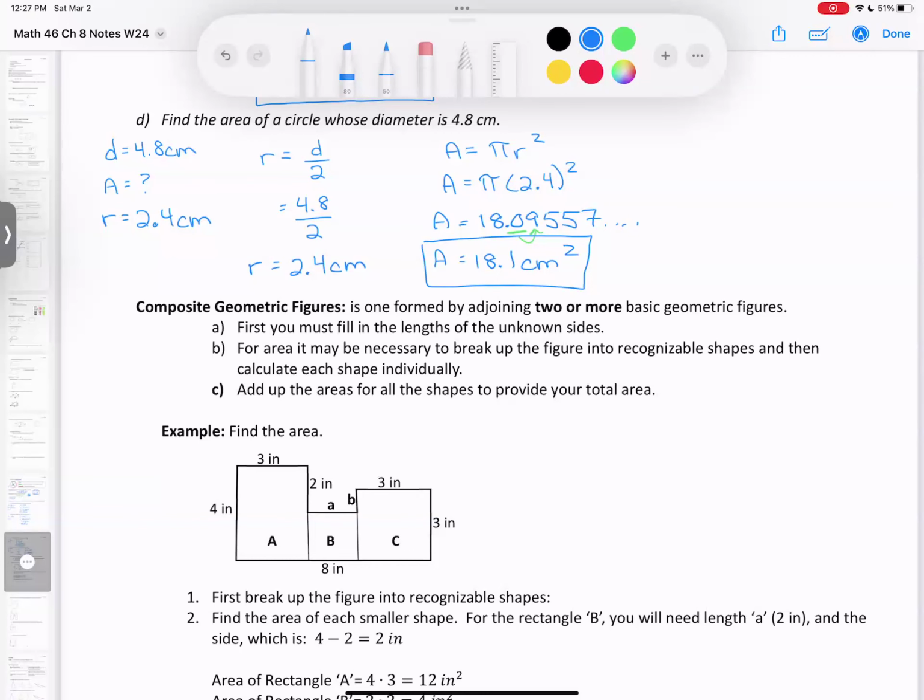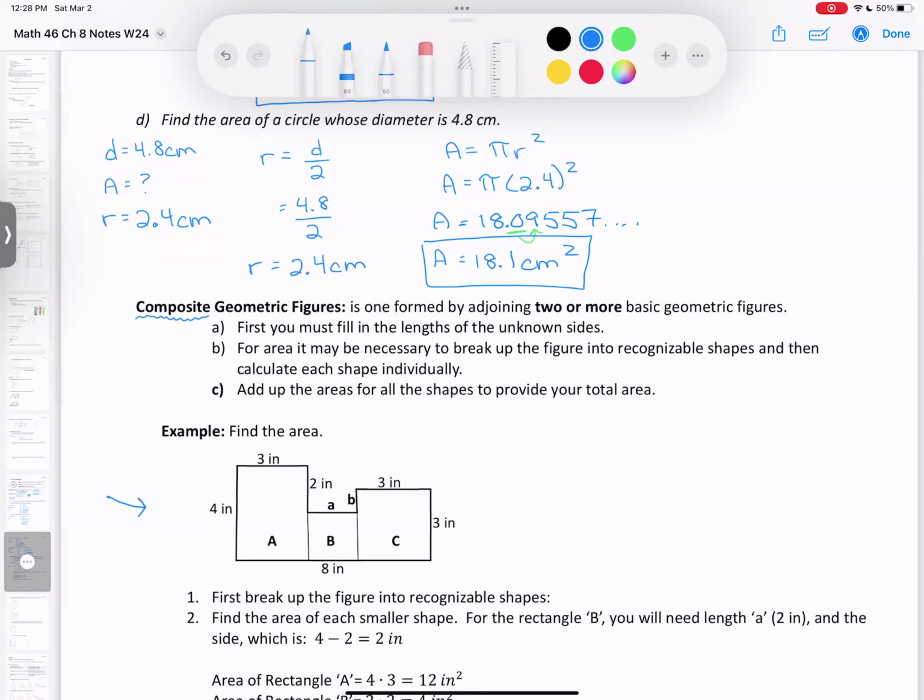All right, so now we move on to composite figures, which is really just a fancy word for figures that have multiple shapes in them. So for example, if you check out this figure right here, you could think of three rectangles that are now all in one, pushed together into one shape. Often these are little puzzles where you'll have to figure out some unknown sides first, and then you'll be asked to calculate probably the perimeter or the area of a shape like this, or both.